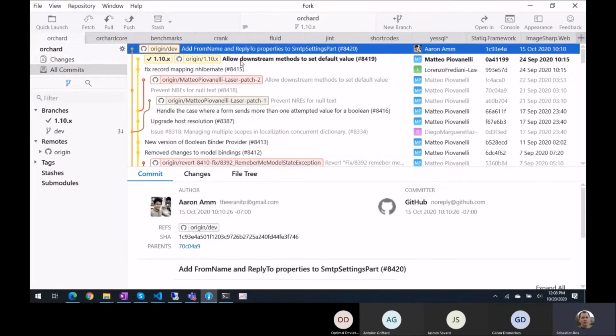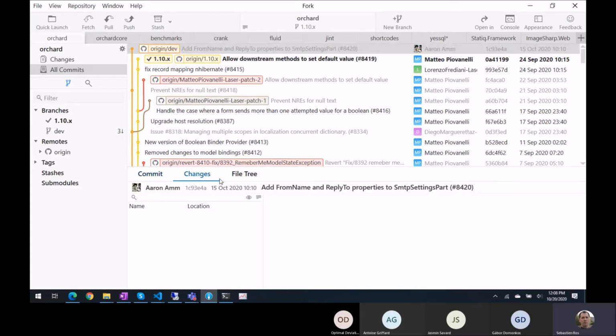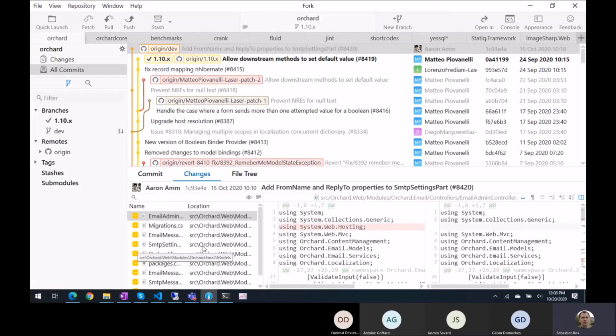On this one, add FromName and ReplyTo properties to SmtpSettingsPart. So I ran adding a new feature. Now there was a from address, and now there is also a from name from SMTP settings, that we call email settings in OrchardCore, and also a ReplyTo property. And there is another one that I discovered on this PR, which is the unsubscribe URL.